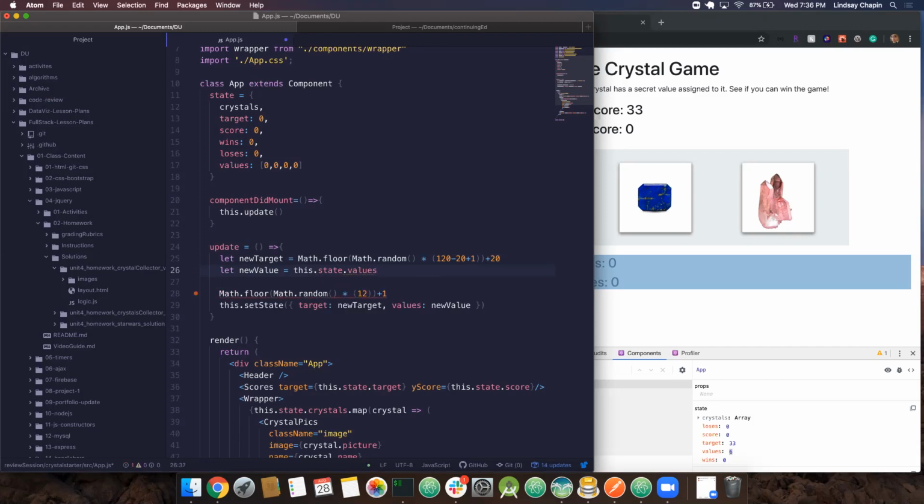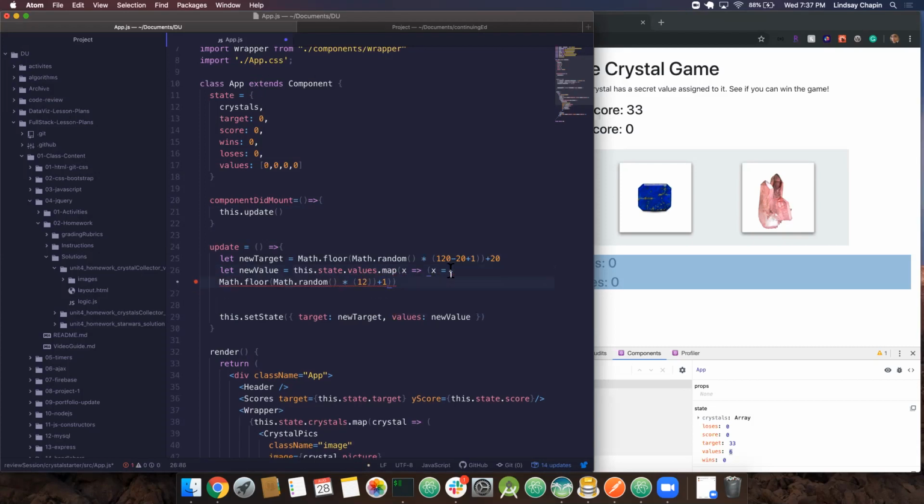And then what are we doing to it? Lori? Map. Okay. I'm just going to call these x for now. You can call it num, whatever you want. And then I'm going to say x is equal to this guy right here that we saved for later.